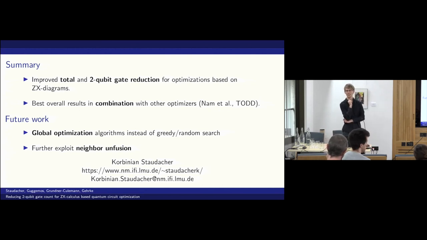Actually, it turned out to be a quite complicated problem, because I tried to somehow implement simulated annealing as well. But I'm not sure, I think if you change your whole search space by every rule application, that's a very difficult thing to handle. I didn't come up with a solution yet, but it would be great to have some kind of global optimization algorithm. That's why I put it here. Yeah, thanks.